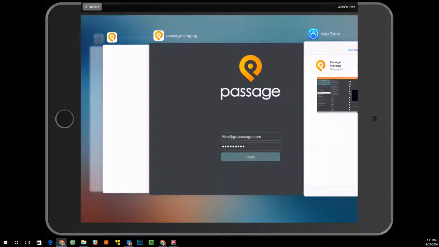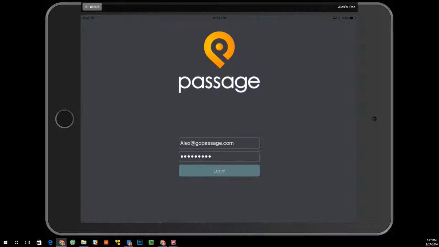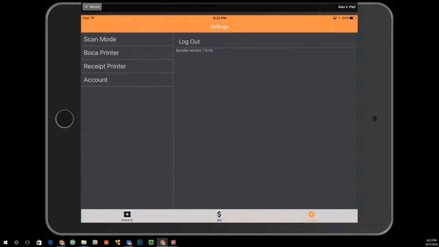The first time that you open that up, you're going to get a login screen. It's going to look something like this, and you can use your login info, the exact same login info that you use online, either with Passage or with one of our category-specific brands like HauntPay or Escape Tix or Soccer Stub or Saver Stub or Bleacher Pay. We have a whole variety of different brands, and you can use them all right here. It's that same login. So I'm going to go ahead and hit login.